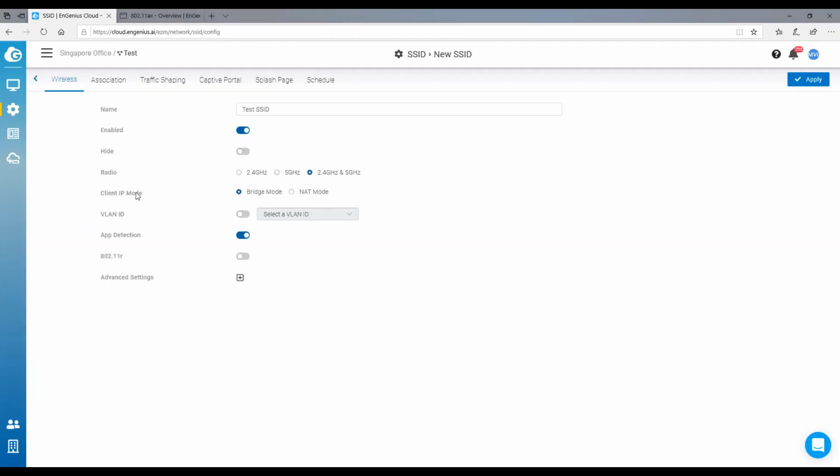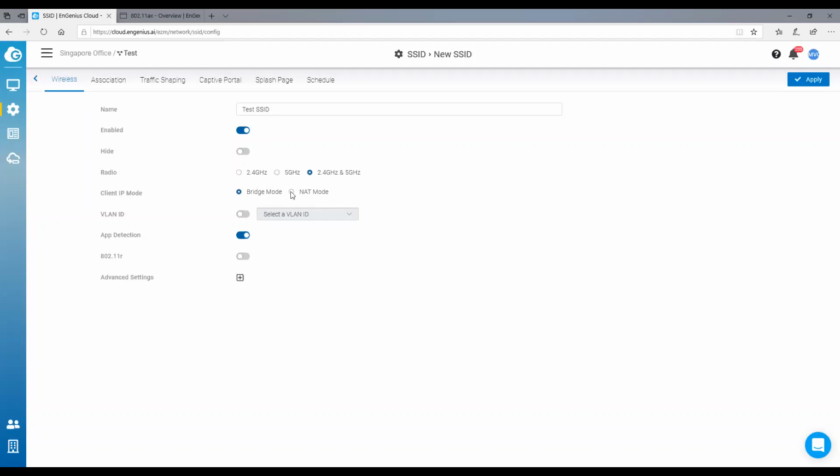This option right here, client IP mode. You have two options, bridge mode and NAT mode. Bridge mode means your IP address is given out by your existing DHCP server. Let's say you have a gateway, a router behind where the AP is plugged in. All the IP addresses that the guests will have will be coming from that device.